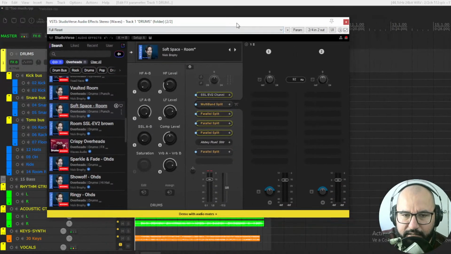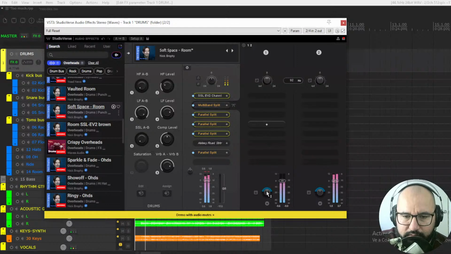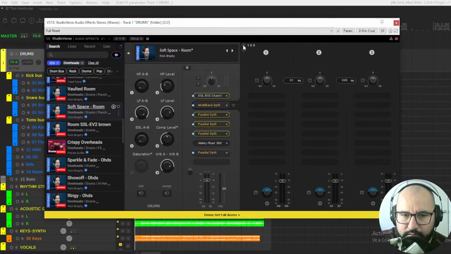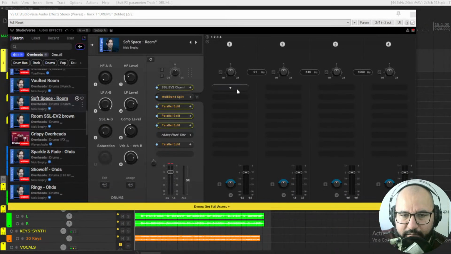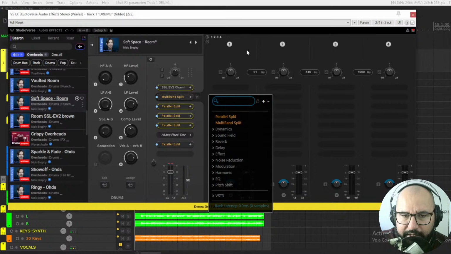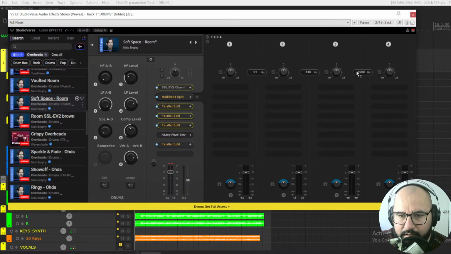For instance, I have here the low band, right? And this is the crossover frequency between the two bands, and the more we add here, we can add plugins here, and it will affect only this particular band.